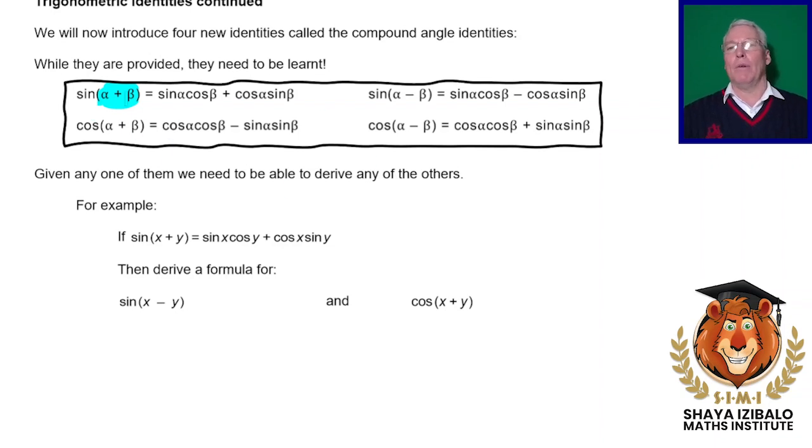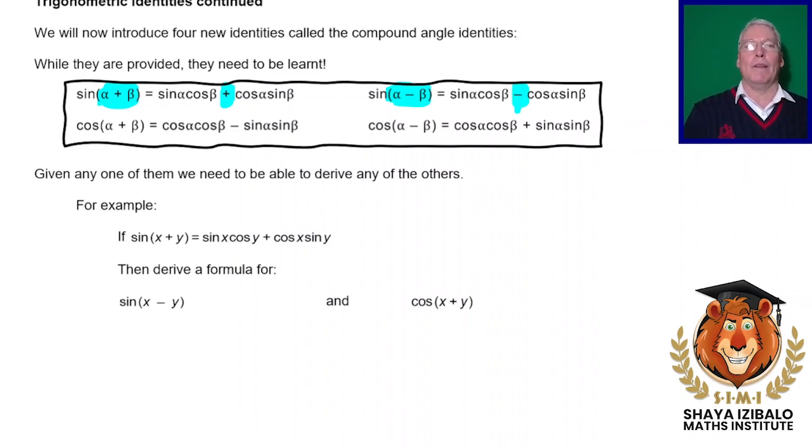And there's a very similar one, which is alpha minus beta. Now, you need to learn these, all right? But what we want to help you learn is that the sine formulas have a sine times a cos and a cos times a sine, but they keep the sign. In other words, that sign there is the same. So if we've got sine of alpha plus beta, then we've got a plus in the middle. If we've got sine of alpha minus beta, we've got a minus in the middle.